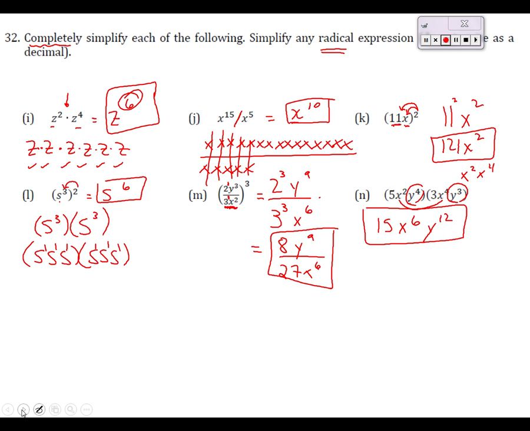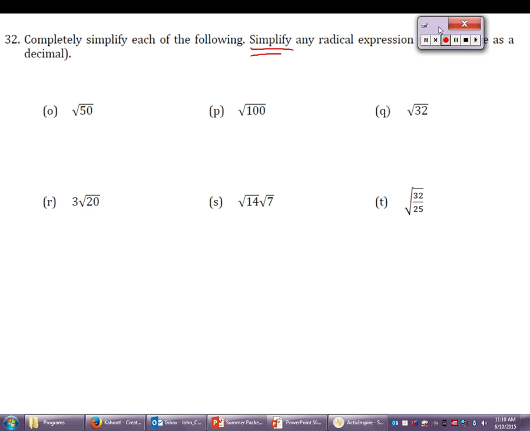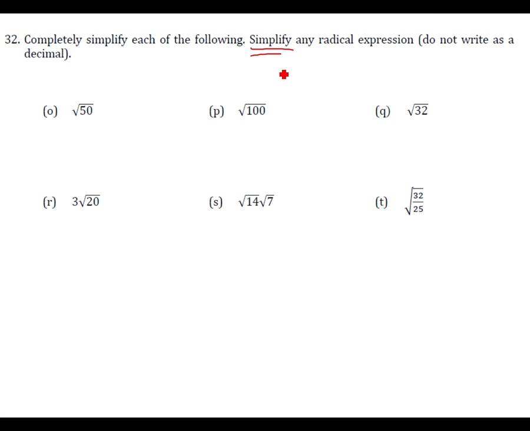All right, now we get to simplify some radicals here. So unfortunately, simplify I think is a little bit of a loaded word because root 50 is pretty simple in my mind. And I like it just fine. So we should say, does it actually say do not write as a decimal? Okay. So we definitely don't want to write whatever root 50 is, which is maybe just 7. Rewrite instead of simplify. Rewrite it in another way. Because you never know when root 50 might be just fine, but another version might be just fine too. Yeah, exactly.